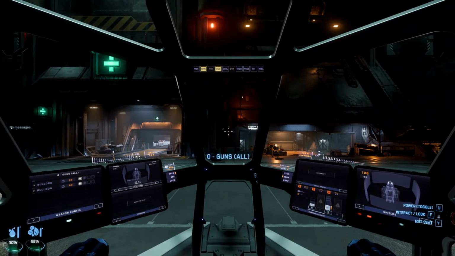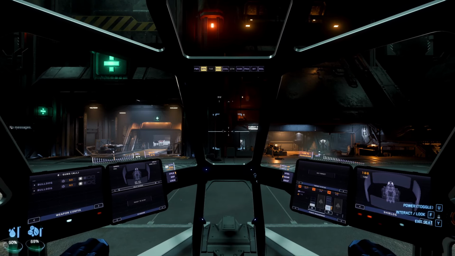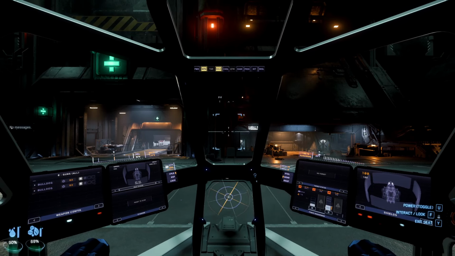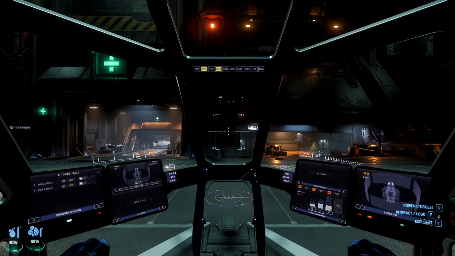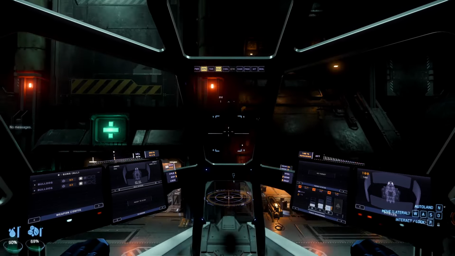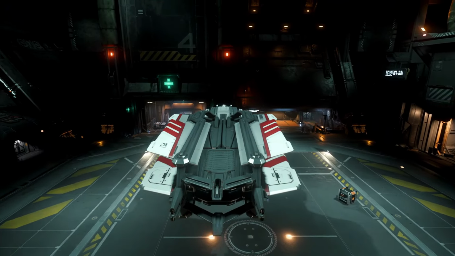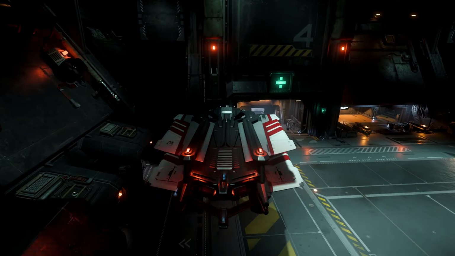Aurora has 6. Oh, bro. 6? Yes, 6 MFDs. A lot of MFDs here. I love it. Okay, let's take off. Let's, for example, land maybe here.